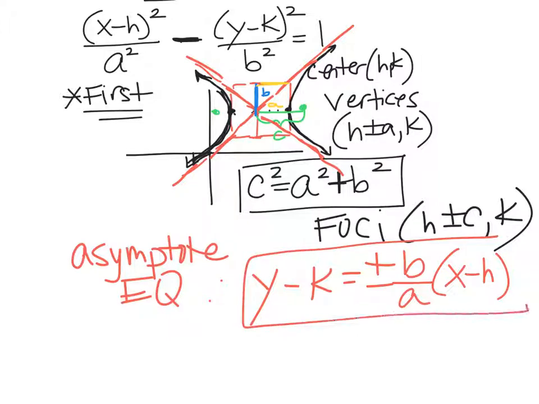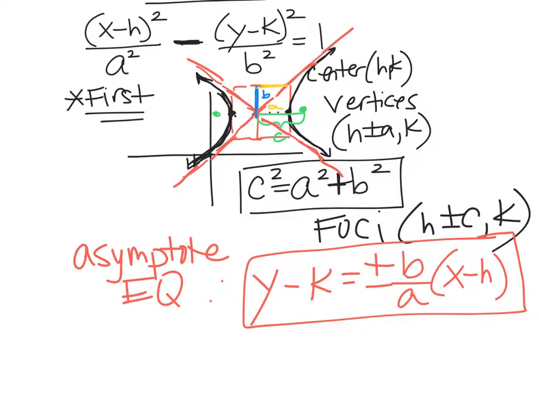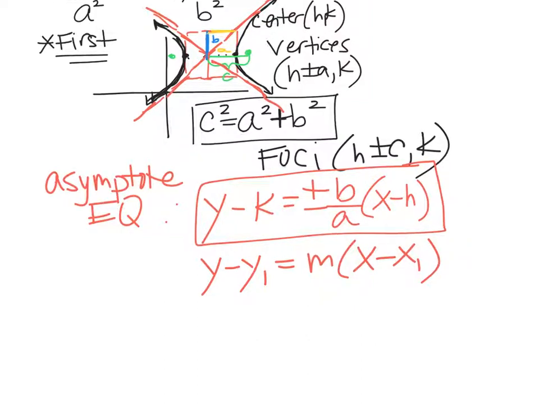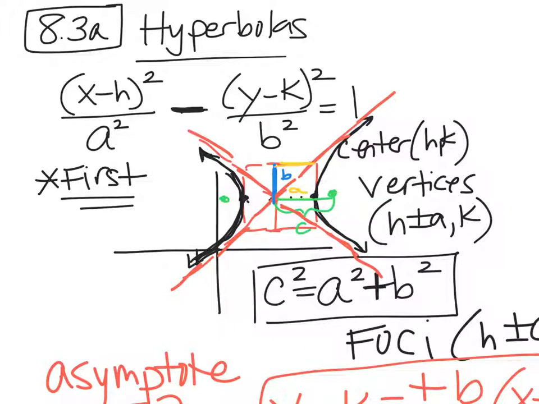It's really just point slope form. Y minus y1 equals m, x minus x1, right? Do you remember point slope form, or has it been too long? Point slope form is y minus y1 equals m, x minus x1. And that's what this is. Is that a plus or minus? Plus or minus, yeah. Because you have two equations, two lines. So one's going to have a positive slope, and the other one has the negative slope.